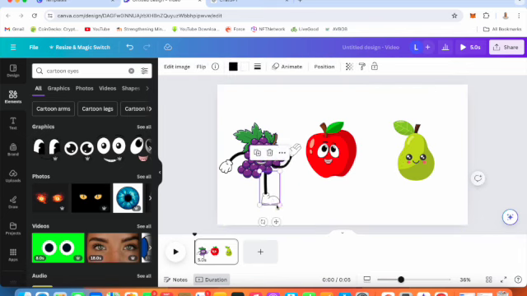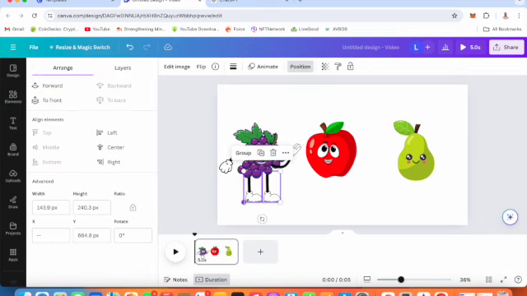So you can also right click and create duplicate and put it on the other side. So click there and then duplicate. So now that you have 2, you click position at the top, and then you put it at the back, because remember the feet must be at the back. So align everything the way you want.